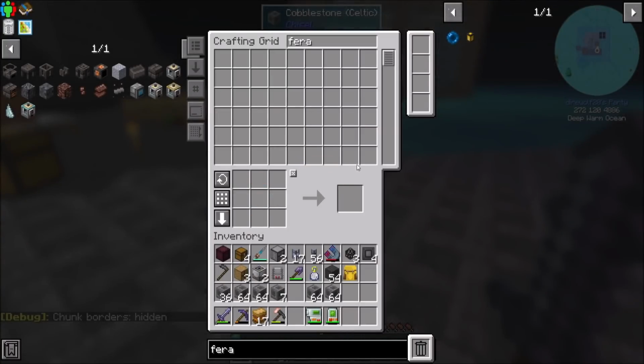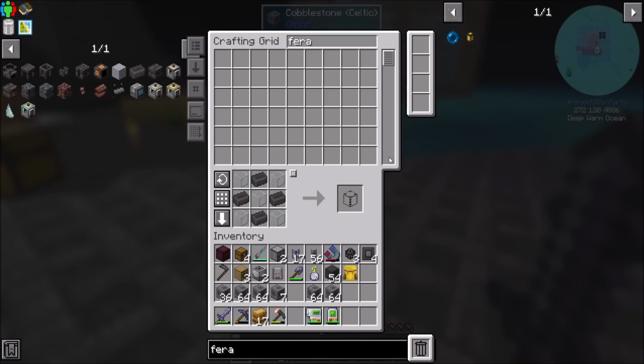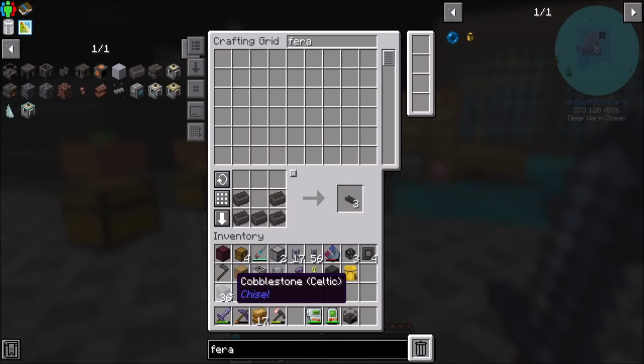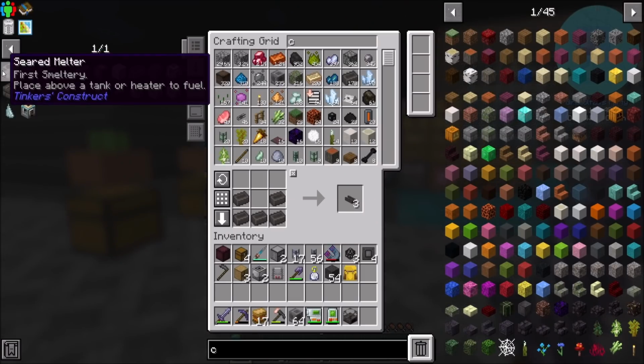So let's do the smeltery thing. So first off, we need a seared melter, which is like your intro to Tinkers. This is the way Tinkers starts now. It's kind of cool, but also it's like, you use it once to make the proper smeltery. So I'm not so sold on the concept. But it is what it is. So the seared melter is the first smeltery.